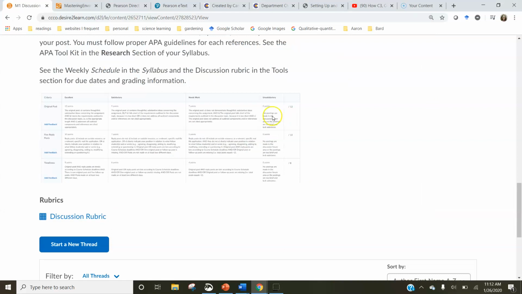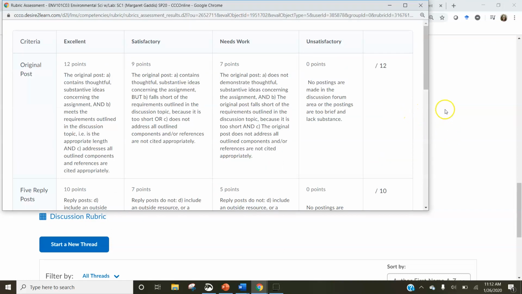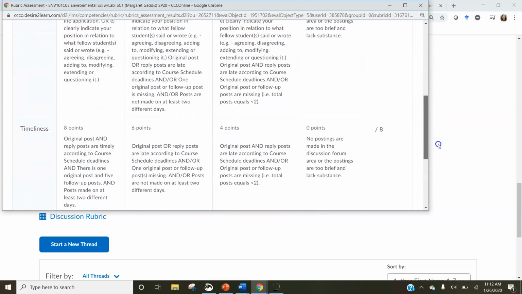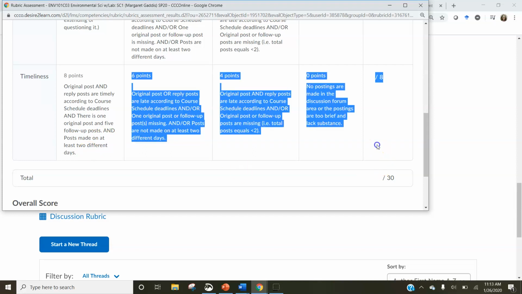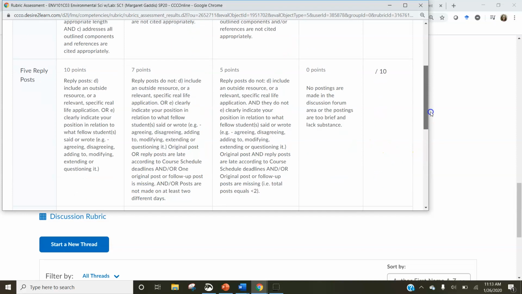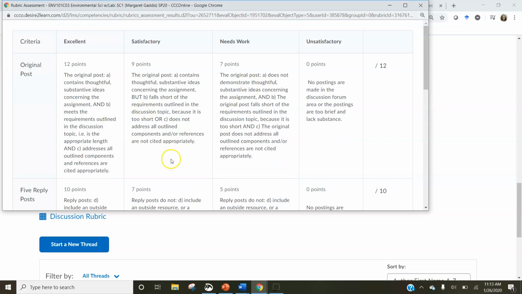You need to participate at least on 2 different days, okay? So that means every time you come in, you should make 3 posts. And you need to be respectful. You need to sign your name, please, so we can get to know you personally, and realize that this is our classroom. This is how we engage.